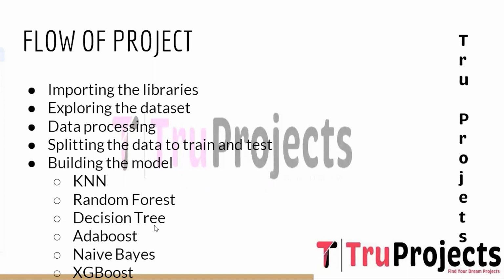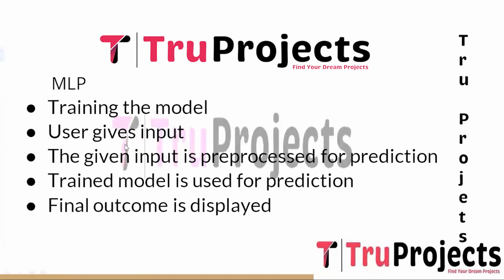And the sixth one is XGBoost. It stands for Extreme Gradient Boosting, an algorithm known for its high performance and efficiency. It is an optimized implementation of the gradient boosting framework and uses tree-based learning algorithms. It is particularly popular in machine learning competitions, with the ability to handle large datasets, deal with missing values, and achieve high prediction accuracy. And the seventh one is MLP.